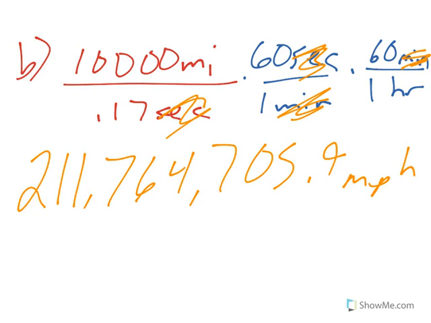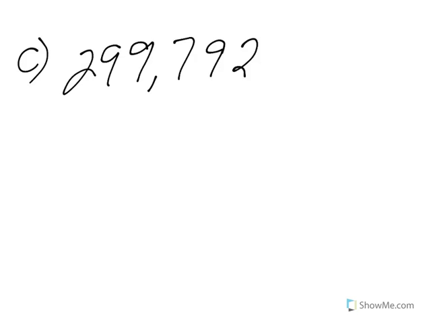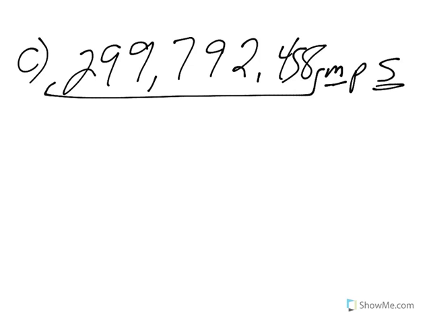Now, the reason I don't like this question is because now we get to part C, and it says compare this speed to the speed of light, which is 299,792,458, oops, forgot my 5, meters per second. That's meters per second. So you can't compare those two because one is miles per hour and one is meters per second. So the first thing you have to do is change this big honking number to be miles per hour. So I'm going to call this whole number, I'm just going to call it smiley face for now, okay? So I've got smiley face meters over 1 second because that number is huge.